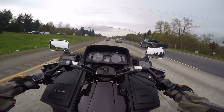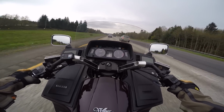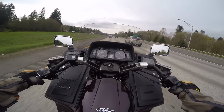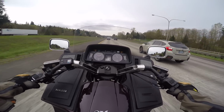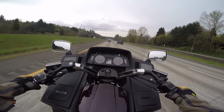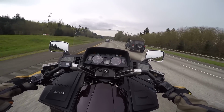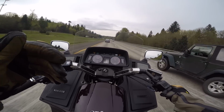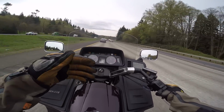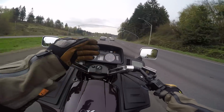Anyway, as I come through that, it's well lit, and I look back, and to my utter horror, and mind you, I'm going about probably 65 or so, which is comfortable going through there, you're not going fast, here's this truck closing in on me like I'm standing still. And the light is so well lit because there's a great big state park that's on the left. So the lights are close by, and it's just like this strobing effect of this truck passing through them lights.